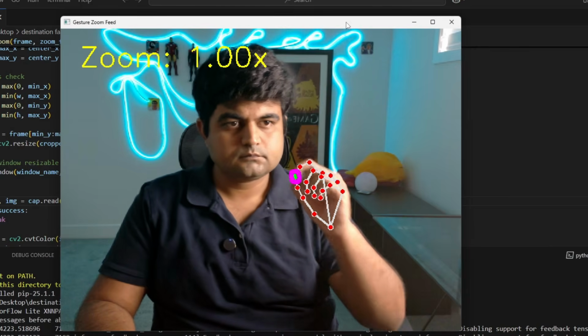Well, my fingers are pretty powerful and I can use them to zoom in and zoom out on my phone. I thought, why couldn't I do the same with my PC? That's exactly what I built. So let me give you a demo and then we'll talk about a few other things.